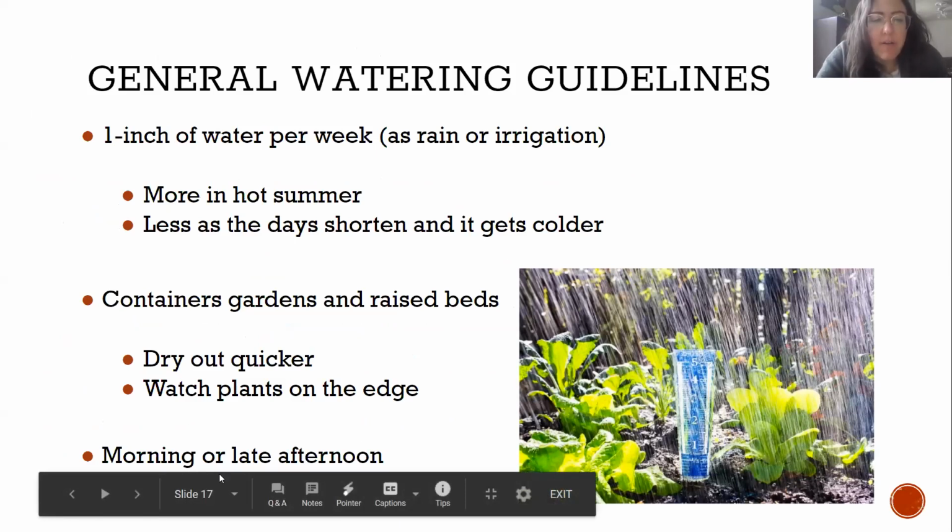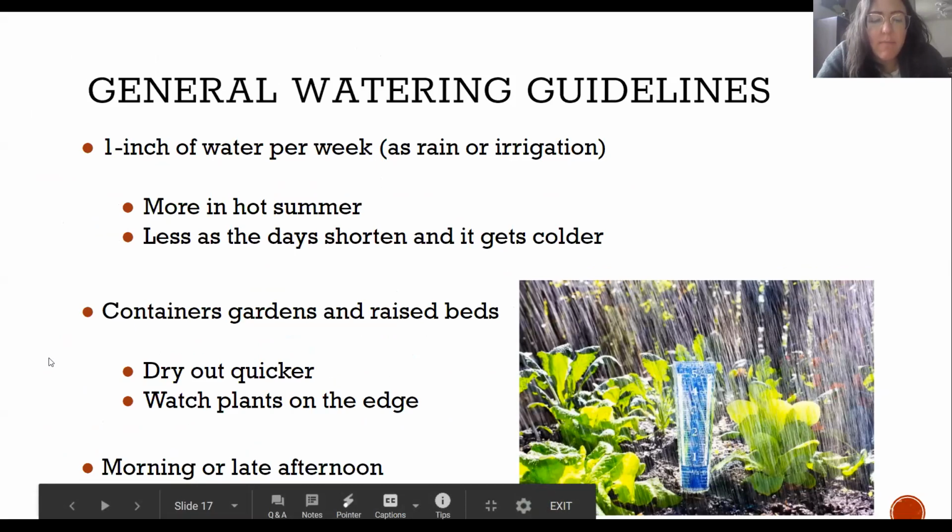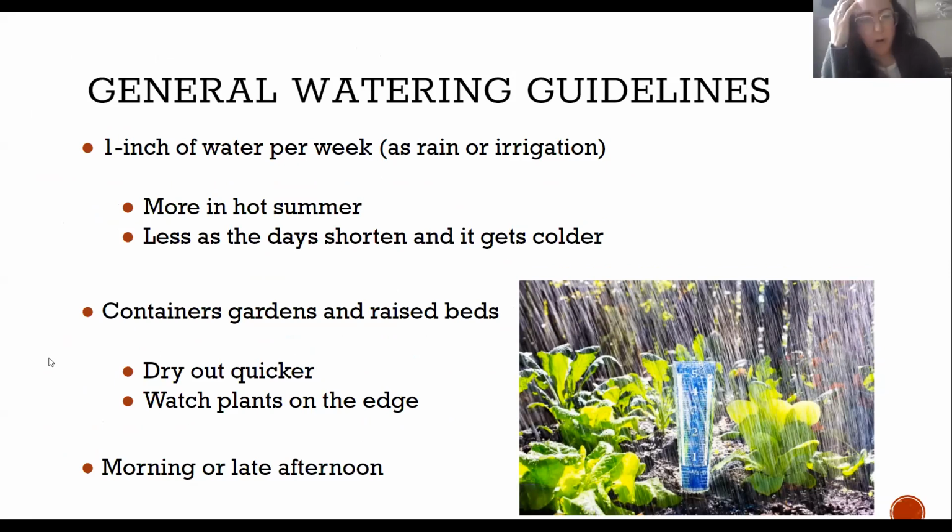So we'll talk about how to think about water when our plants are outside. And the general idea is that our plants need about 1 inch of water per week, really in a very temperate climate. So if it was 65 degrees outside and the wind wasn't blowing very strong, and it was cooling down a little bit at night, then about an inch of water per week and our plants would be happy. But that's not every day, and it's definitely not every day here in Kentucky, right?